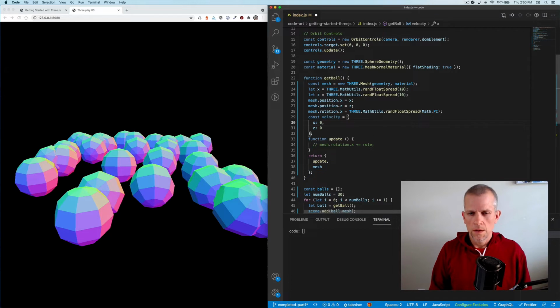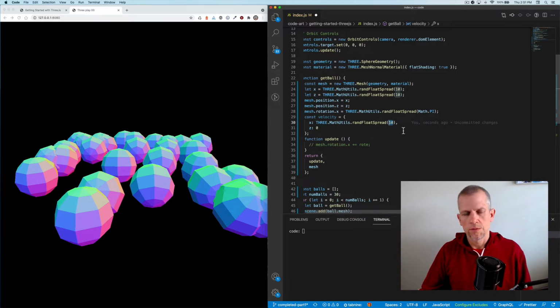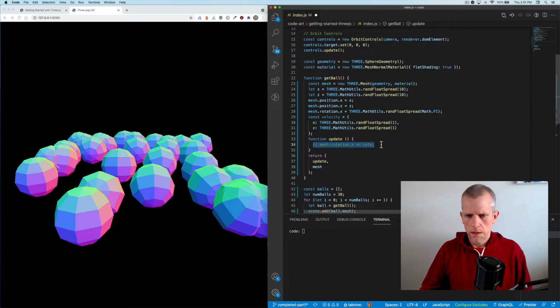Just to get us started, I'll grab this random float spread method. The number you pass in here tells ThreeJS the range in which you want random numbers. So 10 means you want random numbers between -10 and 10. Let's say I want a velocity between -1 and 1. And in here, I want to update that.